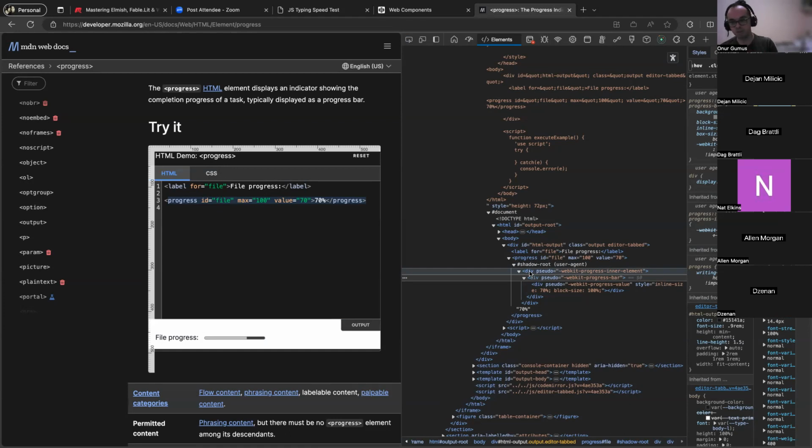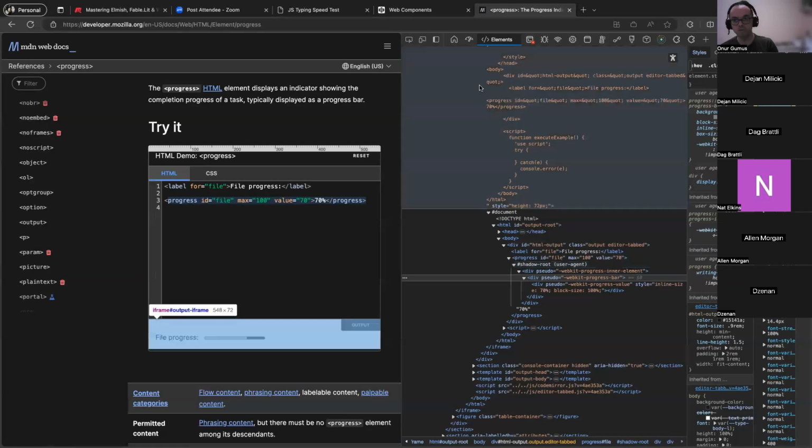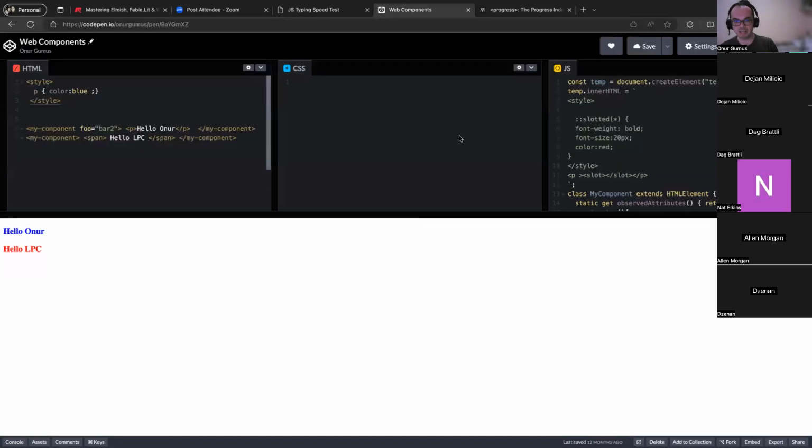Another aspect is that it supports something called a slot, which I'll talk about. Basically, a web component allows you to define your own custom tags that are natively recognized by the browser. It's much faster, and since it's a platform feature, you can use it with any other technology. You can use it along with React. You can use it along with Angular. It's pretty neutral. In my case, I have this kind of simple web component.